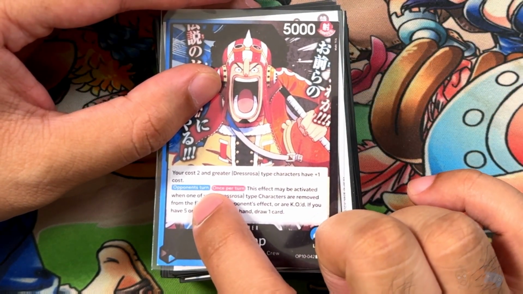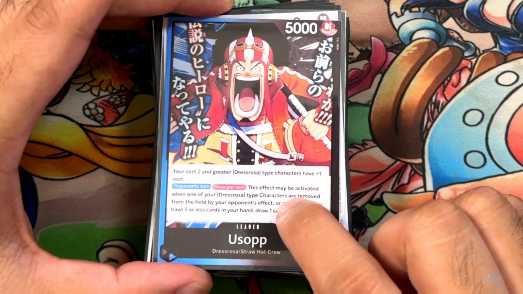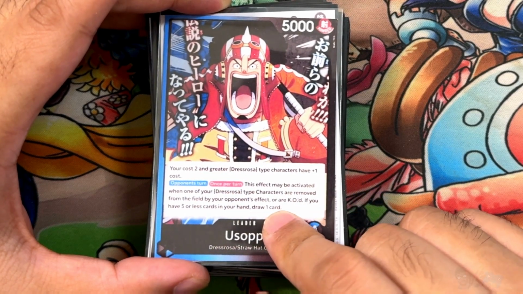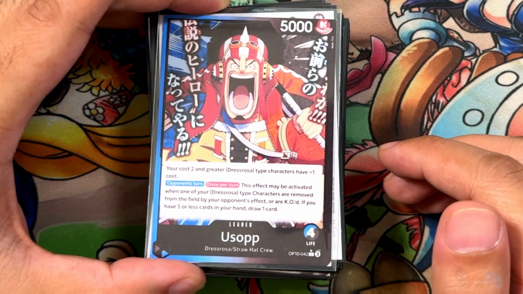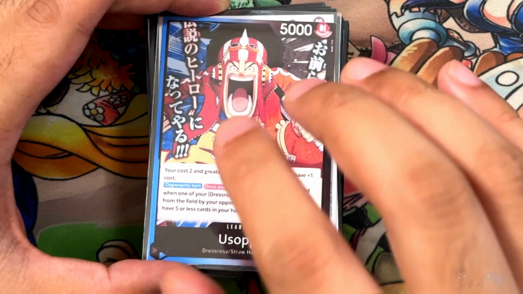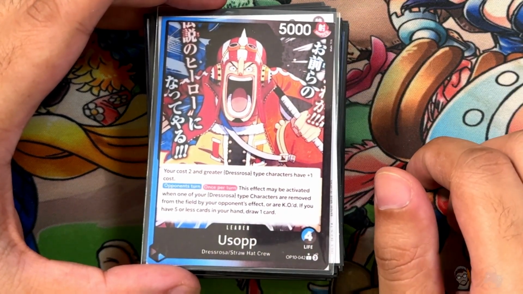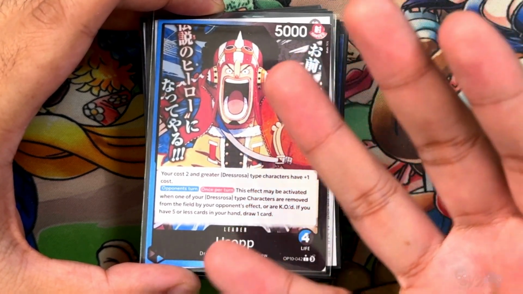And then on your opponent's turn, once per turn, this effect may be activated when one of your Dressrosa type characters is removed from the field by an effect, meaning KO'd, trashed, etc., or is KO'd. Now, unless the translation is off, and let me know if it is, it basically means if a character attacks into one of your Dressrosas and it dies, you can still use this ability. So no matter how they leave the field from your opponent, you're going to be able to do this. If you have 5 or less in your hand, draw 1 card. So a very, very powerful effect. I think you only use this with Dressrosa for the most part. And if you guys are interested, there's around 46 Dressrosas, with 4 being, I don't know, can you guess?